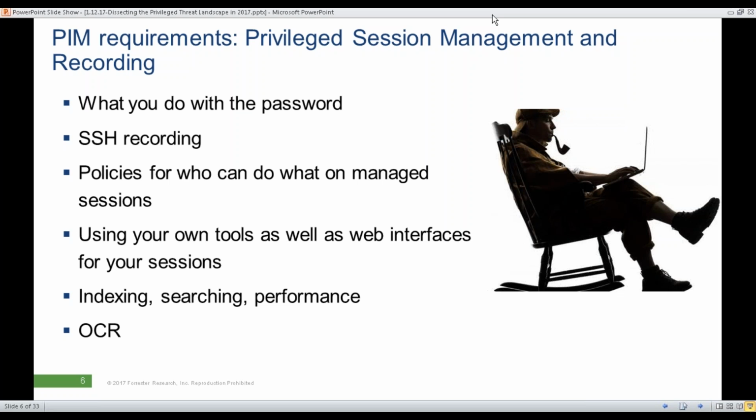So the next step is how do you limit what an admin user actually can or cannot do on the endpoint, what kind of commands they can issue, etc. We also looked at which solutions and PIM components allow you as the owner or as a customer of the solution to limit what an end user actually can do on the endpoint.